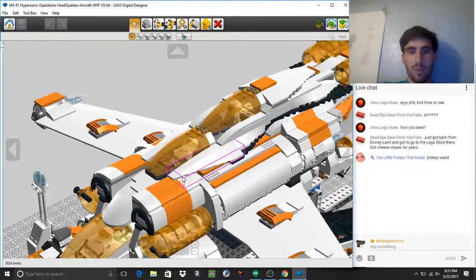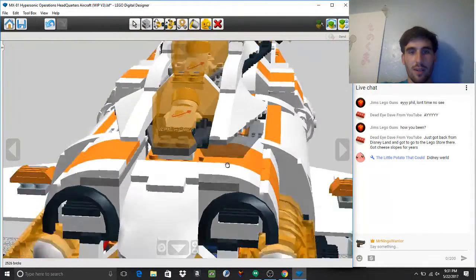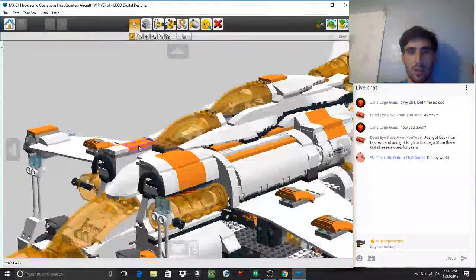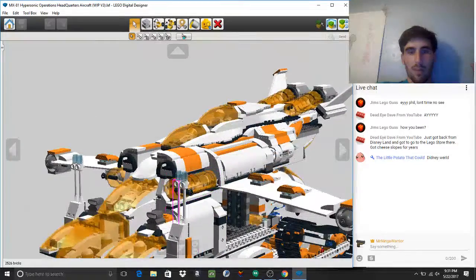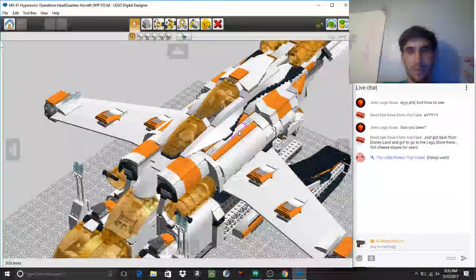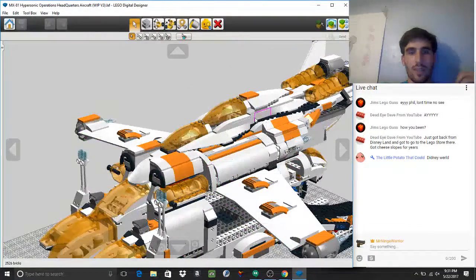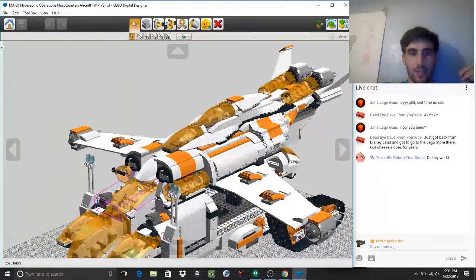Obviously I switched up the cockpits. You can see that this piece right here is the sloping piece that marks the front of the ship. This just kind of sits on top of the hypersonic aircraft now. It's held in by studs and a little bit of Technic and an area back here. Once this came up here, the front area looked a little weird, so I fixed it.